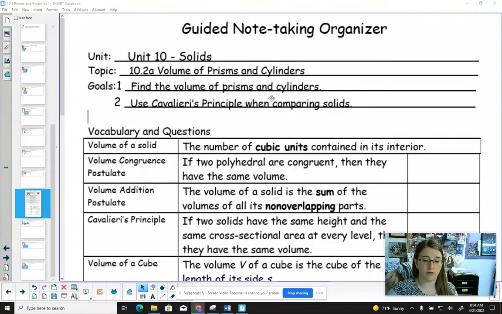Okay, 10.2a. So we're going to do just 3 problems out of this assignment. It's just practicing these formulas for volume of prisms and cylinders. So again, what we're talking about with volume is filling a shape. Water is measured in volume. A lot of times, baking ingredients can be measured in volume, like flour or sugar, because they take up space. And we want to know how much space they actually take up.